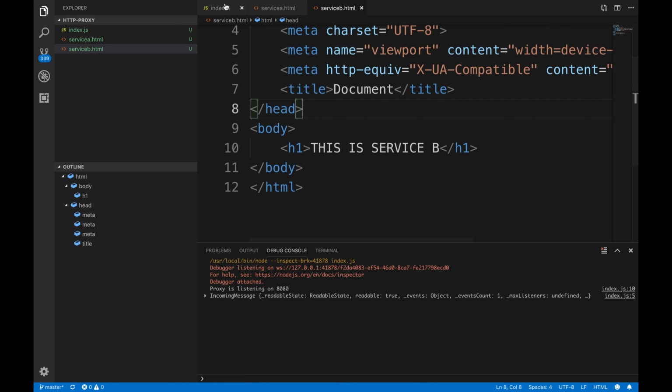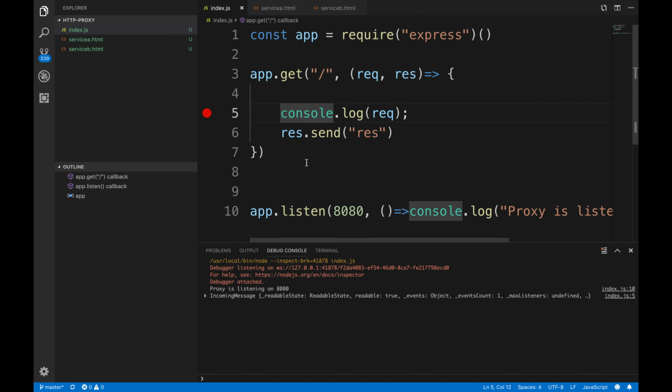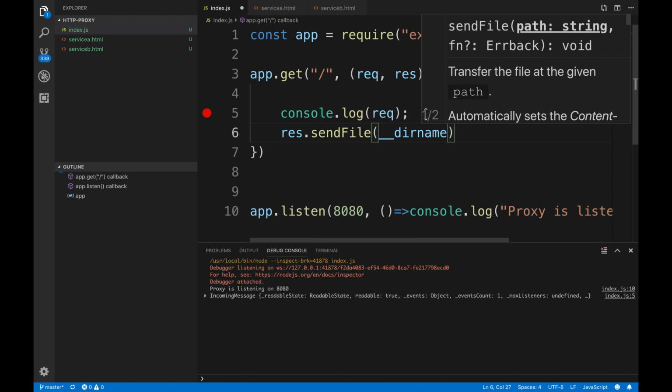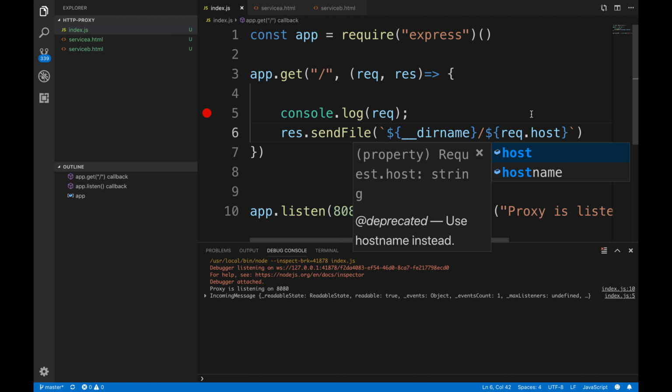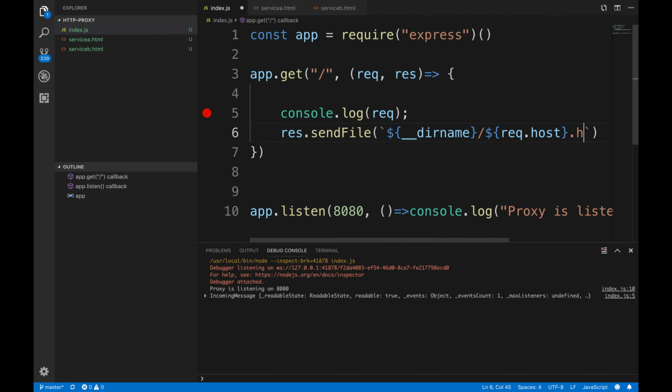This could be a query to the database, this could be anything, but here's what I want to do. If someone visits service A, I want to go and fetch service A, okay? But here's how we do it. We're going to do sendFile, and using just basic Node.js stuff, I am going to serve back the file that is called, I don't know what the file is called, but it's called host. So whatever the host is, serve it as an HTML file.